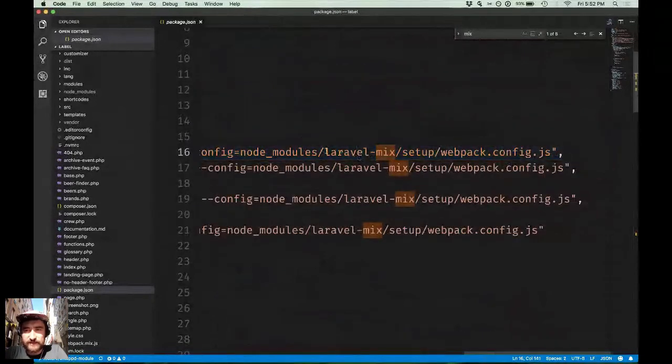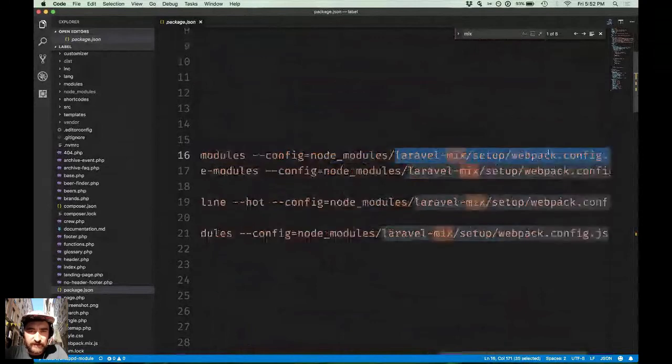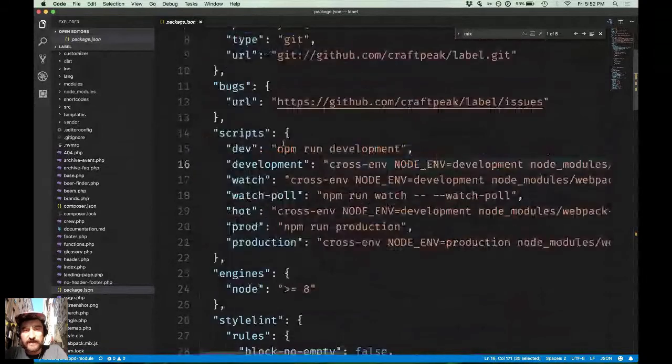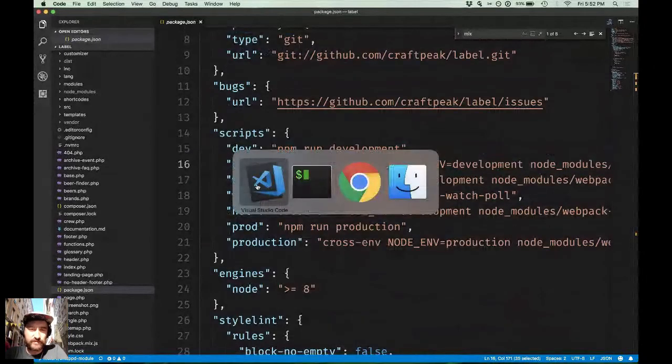All we're telling it to do is telling Laravel Mix to run. It's really simple showing this Laravel Mix, and I just want to show you how simple it is to get set up. You can see this documentation here in the README.